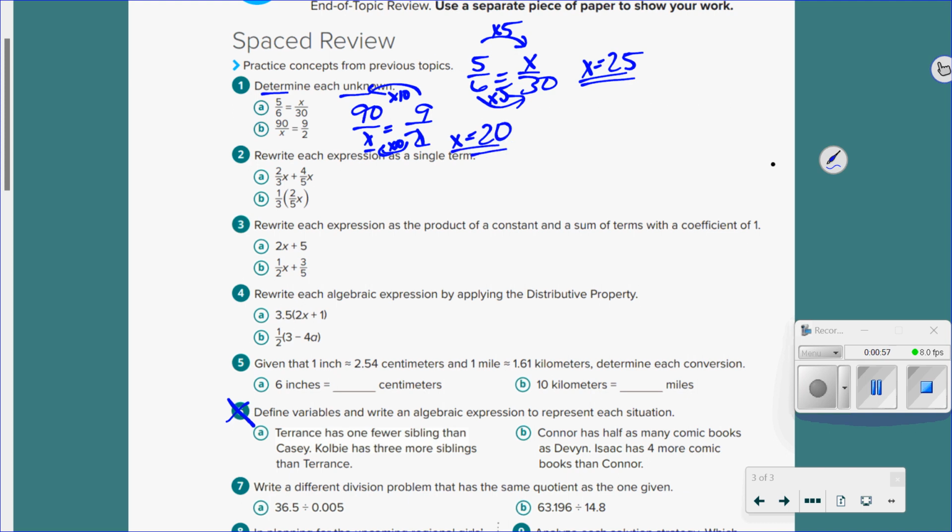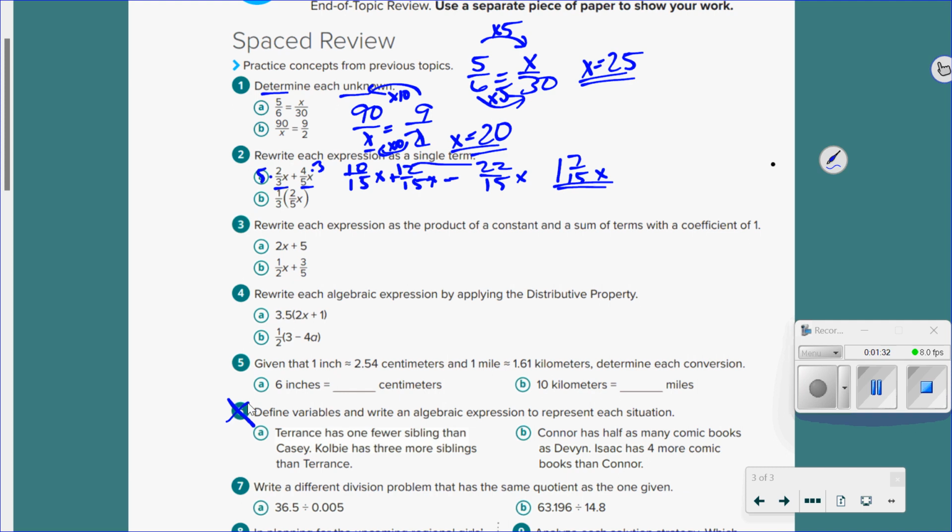If I'm doing a single term, all I'm doing is combining. So I've got 2 partial terms with the coefficients that are different. In order to add fractional pieces, I need a common denominator, meaning I multiply this one by 5, this one by 3. That's going to give me 10/15 x plus 12/15 x. Once I have my common denominator, now I add my numerators. So that gives me 22/15, which I can simplify to make 1 and 7/15. You don't turn it into a decimal. You just use whatever remainder as your new numerator.